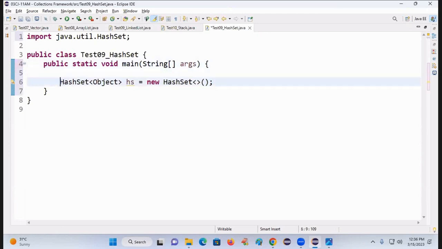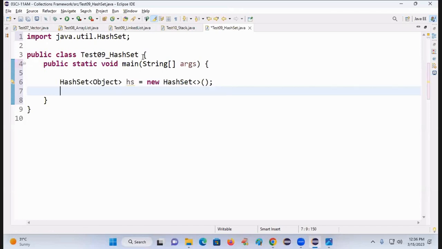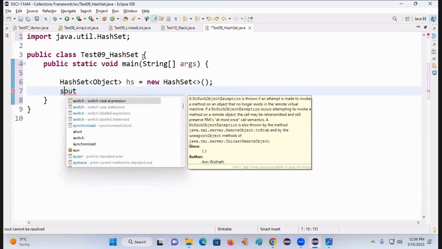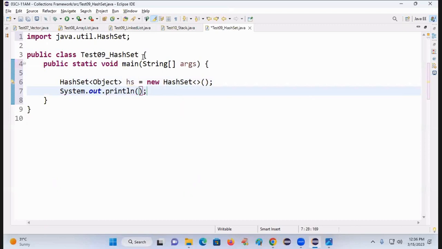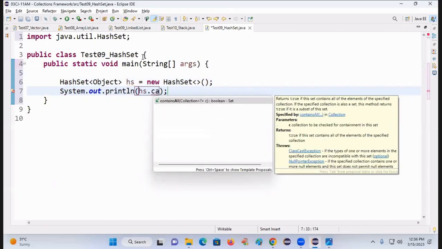Background 16 location array is created. Now does the 16 location array have an index or no index? No index. Now I want to find the capacity of the collection. Possible or not possible? Not possible. HS dot capacity method will not be there because from 1.2 onward they are saying none of your business.